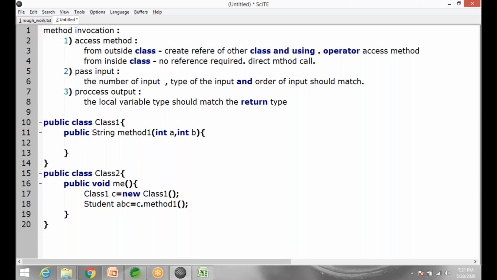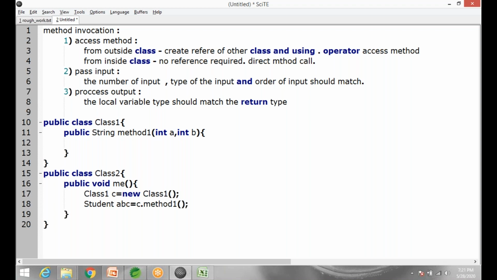Create a reference. What do I write? Tell me what is the return type in method 1? It's a string.